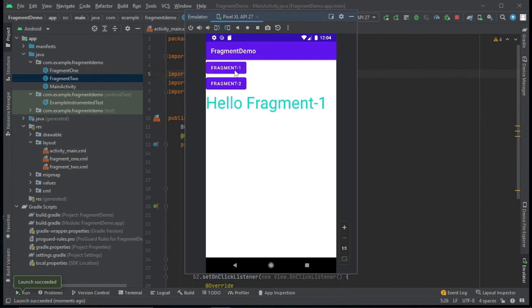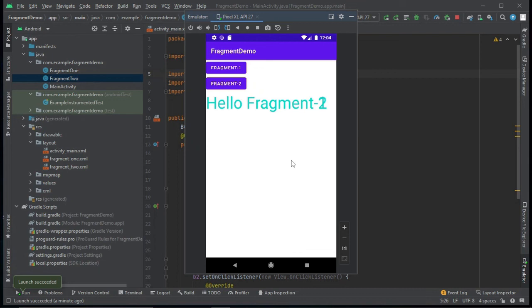Clicking fragment 1, this invisible container is filled with the views we have placed in the fragment 1. On clicking fragment 2, this will be replaced or overwritten with another content, fragment 2. So similarly, we may include any number of fragments with the help of this activity.